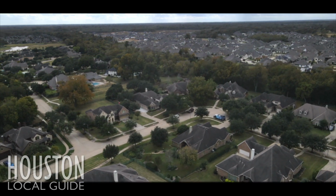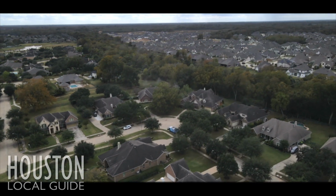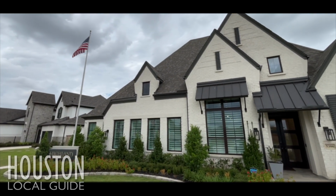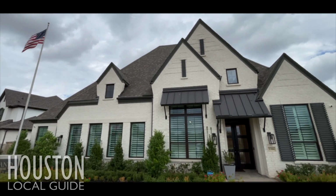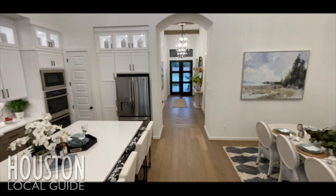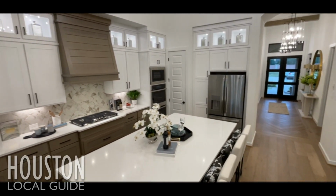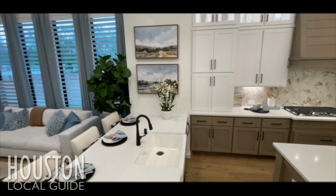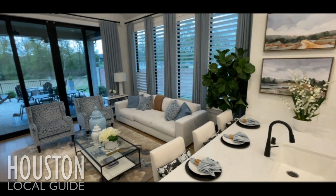Yeah, we came to the opening. I've never seen that many professional groups of people that were just floored. An ant farm in here. Everyone wanted to come and see it, because every time Highland unveils a model home, first of all, you know the floor plan's gonna be great, but what they're known for is the decor and the aesthetic and how they build everything out with finishes. They're on the cutting edge. And so people come here to get ideas.